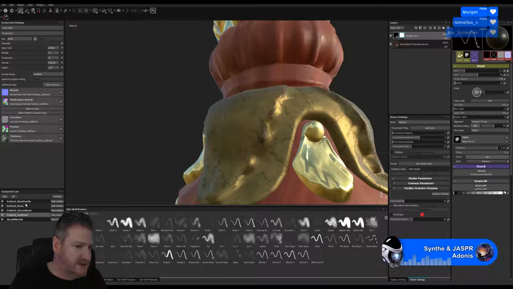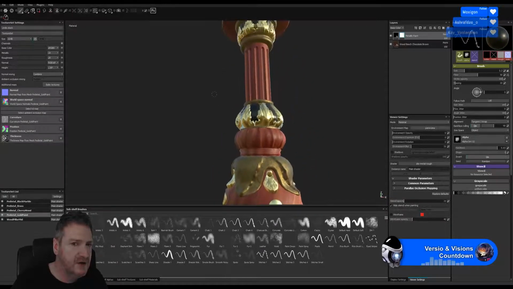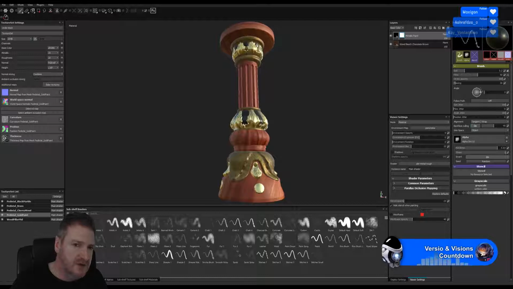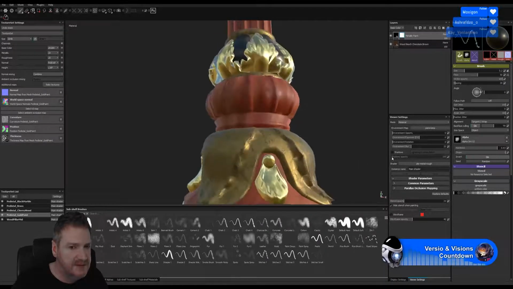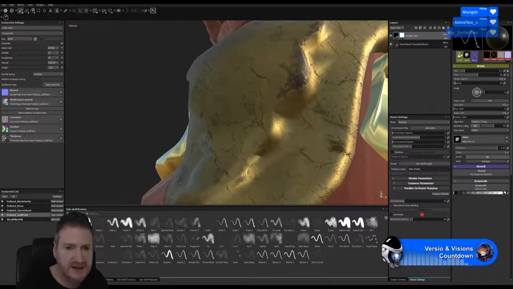Basically, this model at the moment is made up of 1, 2, 3, 4, 5 different texture layers, material IDs. So if I bring this into Unreal the way it is now, we're going to have at least 5 draw calls, plus another one for the actual model itself. So the model will be 1 draw call, and each texture will be a separate draw call as well. So 5 textures in a model, 6 draw calls for this object. We can reduce that to 2 draw calls, which I'll show you when we jump into Max, but I have to texture it up first before we can do that. So I'll just quickly distress parts of the model, and then we'll bring it into Max, and I'll show you what I mean.